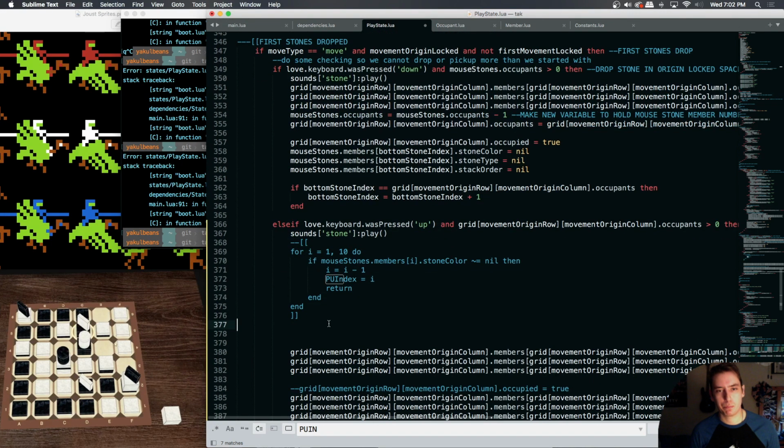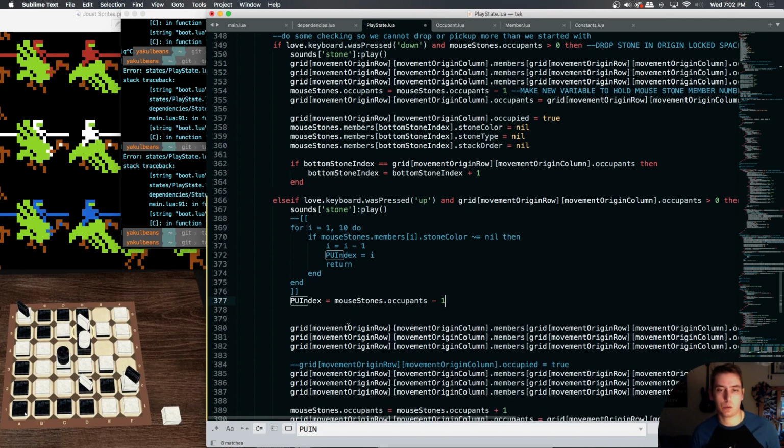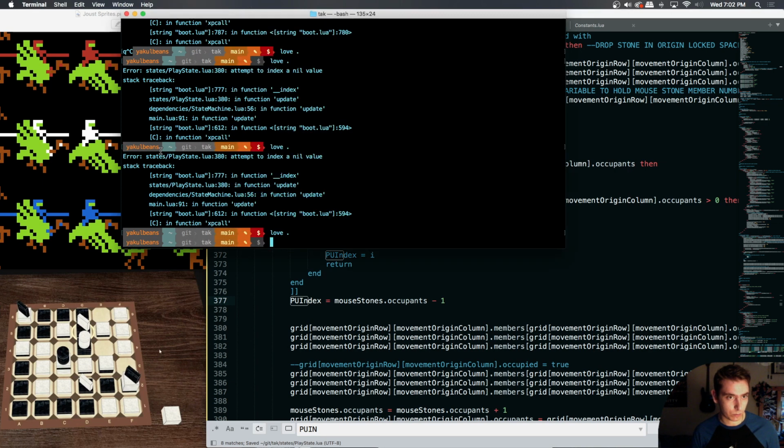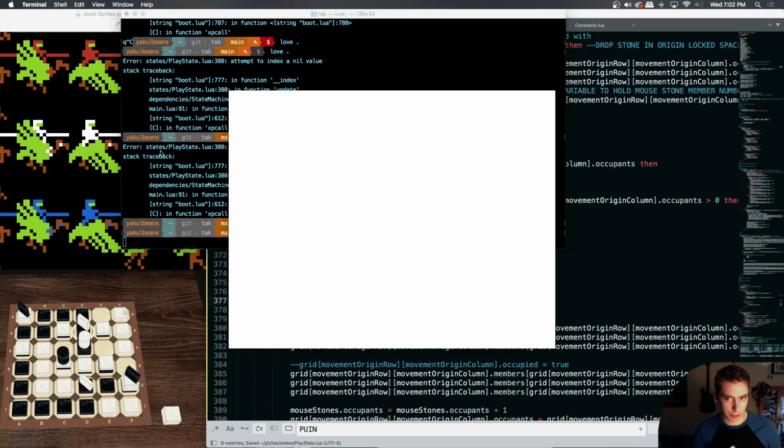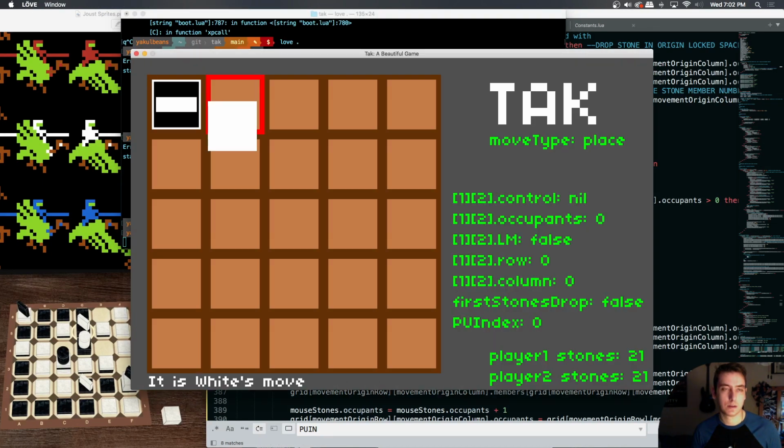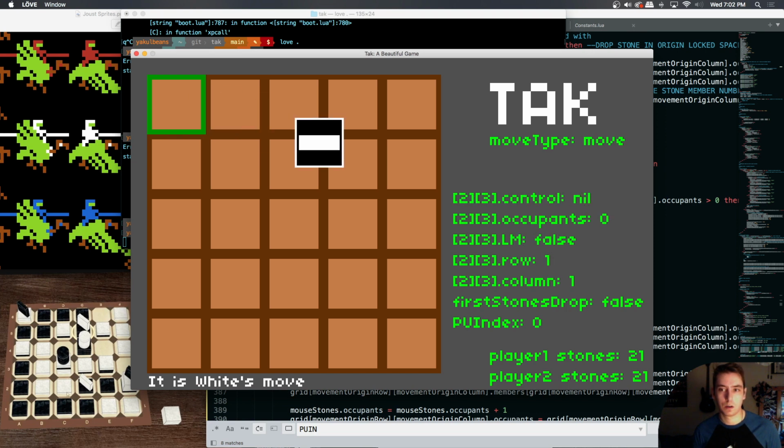Upon an up press, we're going to set PU index to our mousestone occupants -1. Let me just see if pressing up does it. No, it does not.